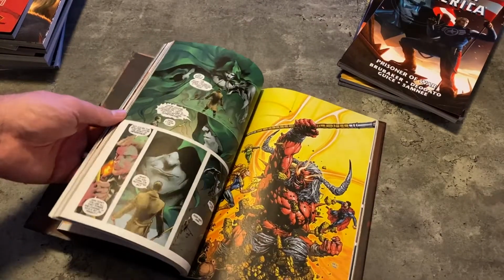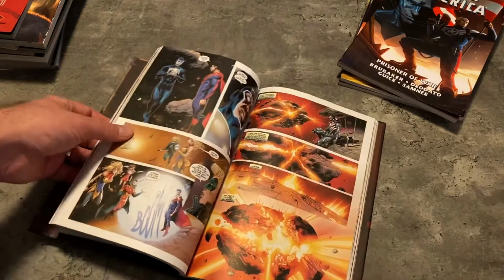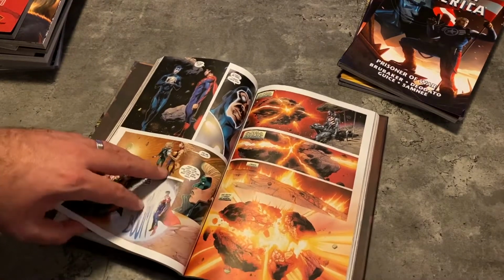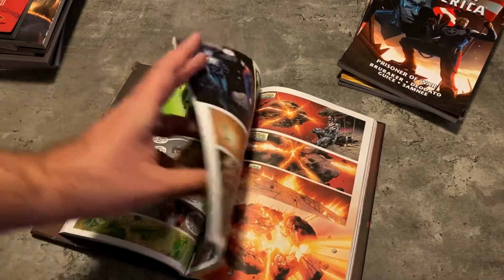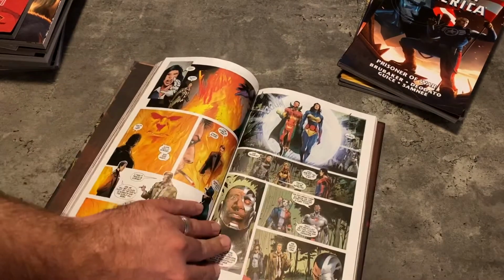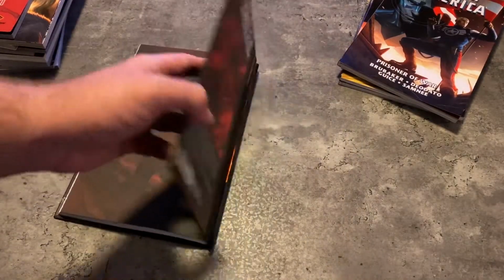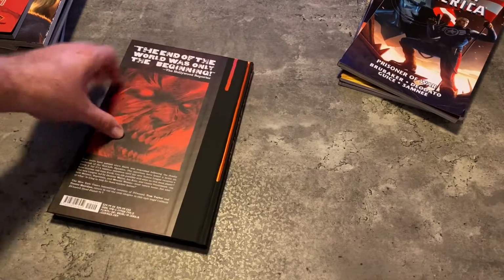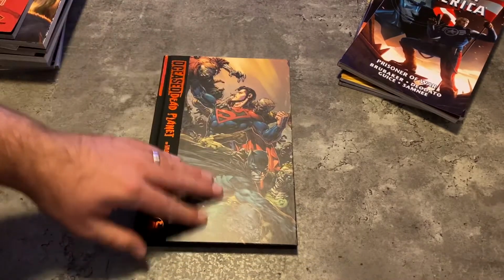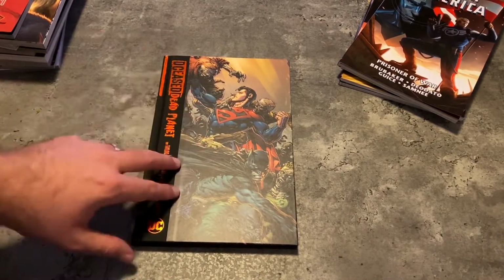So this picks up with the son of Superman, Batman, and Wonder Girl taking the place of the Trinity because of what happened in the original Deceased. They're kind of out of the picture, and so you have the kids stepping up to take their place and try and fix the Earth with Cyborg, who thinks he knows a way how to do it and get rid of the anti-life equation and the zombies that took over the Earth in the first book. So it looks just like the first book with this Earth 1 cover style with the banner in the image.